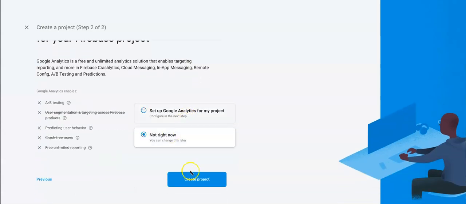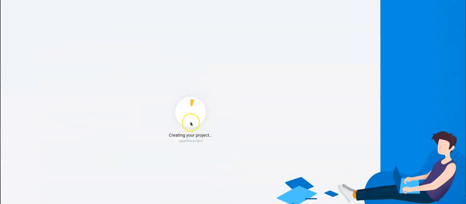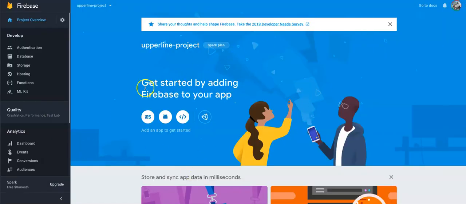And I'm going to click Not Right Now, create my project, and it's going to say Creating Your Project. It's going to take a few seconds. It's going to put together all of your cool stuff, set your database up for you, provisioning resources. Now you only have a certain number of projects you can create, by the way. So at the end of this, I'll probably go in and delete this whole project after we finish it, but it is nice to actually see it in action first. Now when it says your new project is ready, click Continue. This might take a couple seconds. Don't worry about it. When you click Continue, it'll take you to your dashboard.